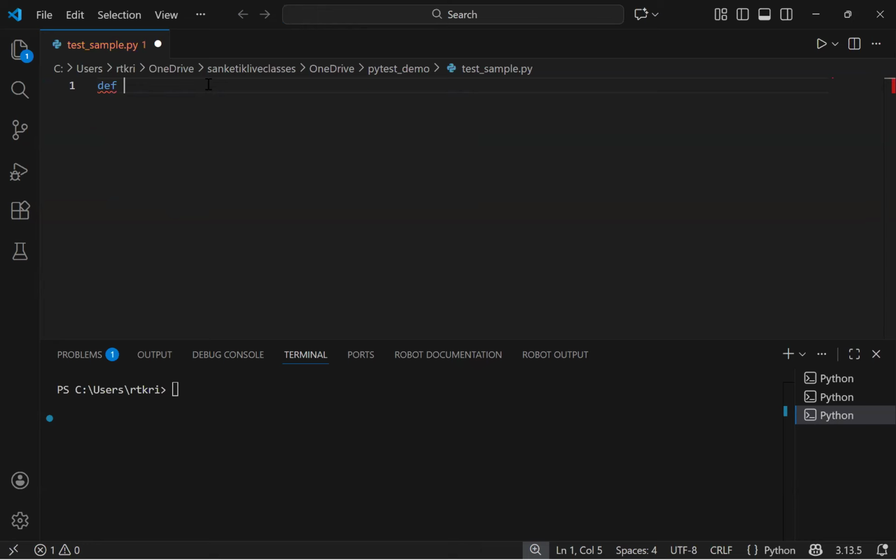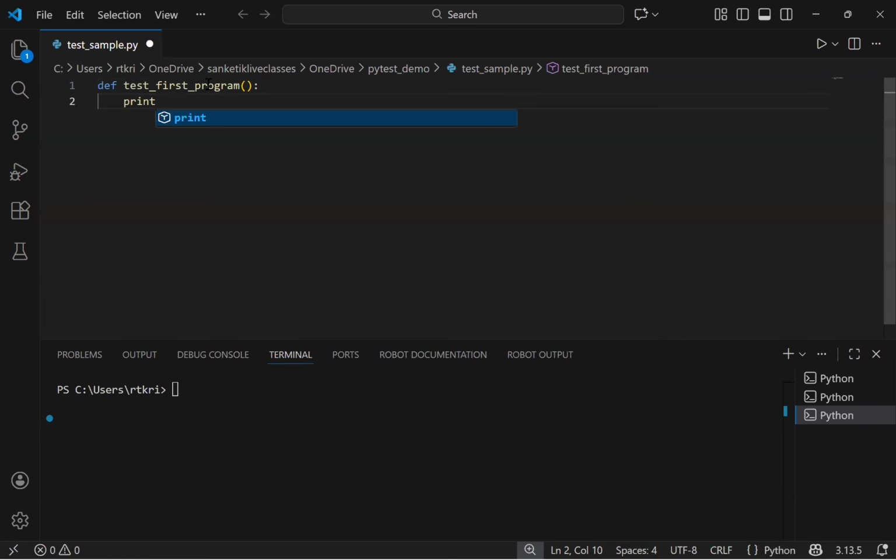For that, I give def, which is nothing but define a function, and the name starts with test: test_first_program. Next, I'm going to print some output just to check whether it is okay or not.